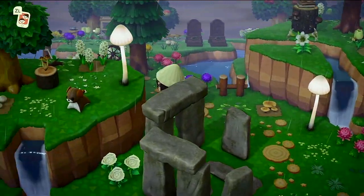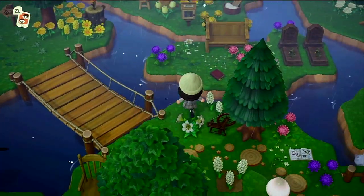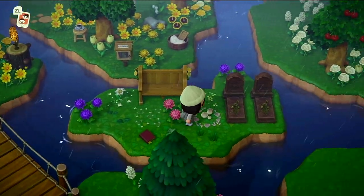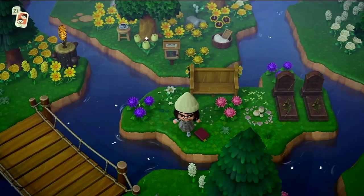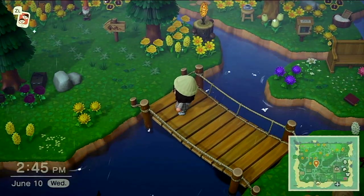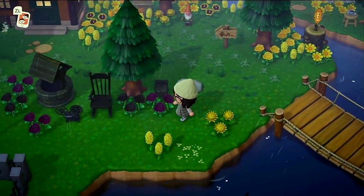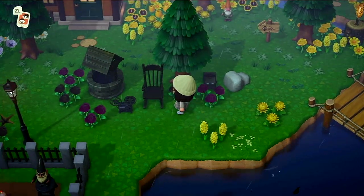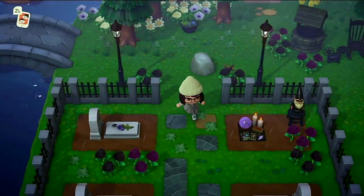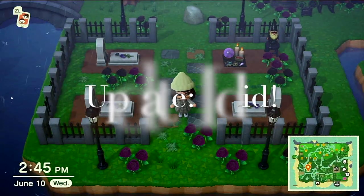Come back this way and we have another little cliff up here. Now this is the first time you're starting to see some gravestones. Across the bridge we have some black and purple roses and a little graveyard. I'm not really sure how I feel about this yet — I'm probably going to change this up and make it look more abandoned.